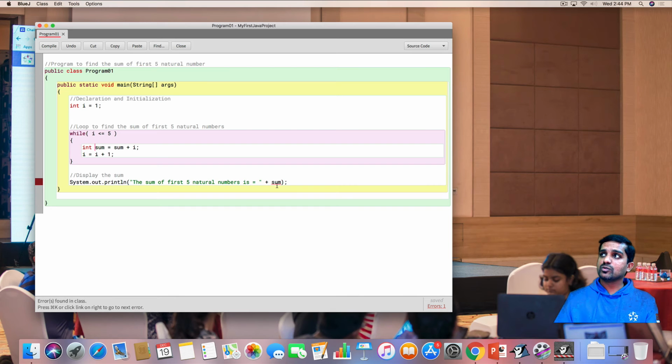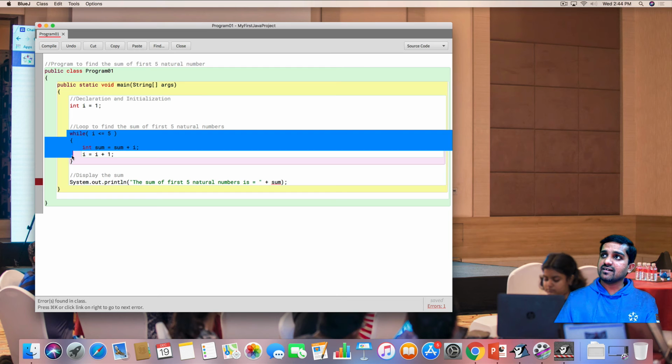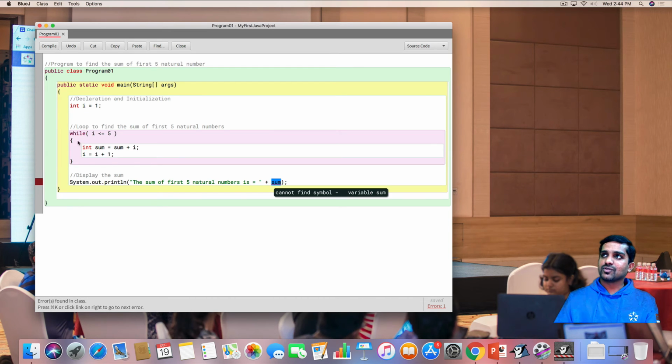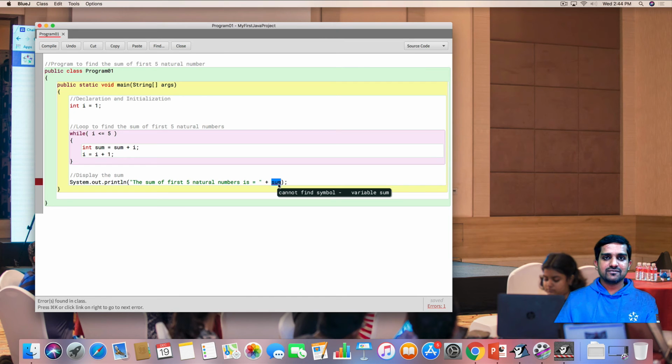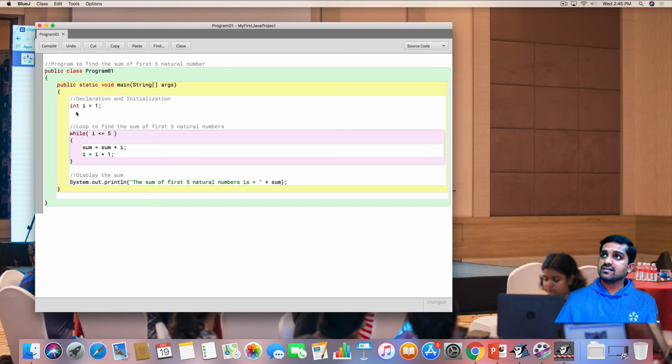Now what happens is, there are two mistakes. One is, you are using the variable and declaring the variable in the same statement. It is not possible. And one more thing is, you are declaring the variable inside the while but accessing outside the while. It's like you're trying to access Bangalore, which is inside India, in Pakistan. So if you are trying to access a variable which is declared inside this scope and trying to access it outside the scope, it is not allowed. So these are the two errors. So make sure that you don't declare it here. You are supposed to declare the variable outside.